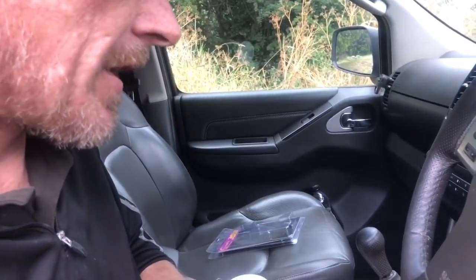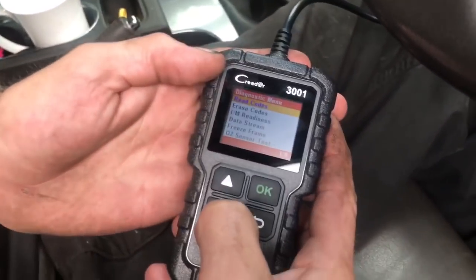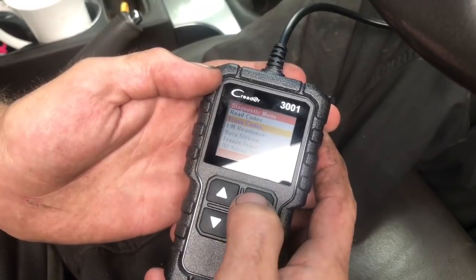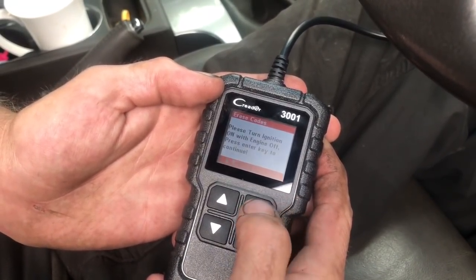Right, guys, I've plugged back in all the sensors that I'd unplugged. So what I'm going to do now is clear the fault codes on the ECU. We'll go back and go to erase codes. Ignition's on.